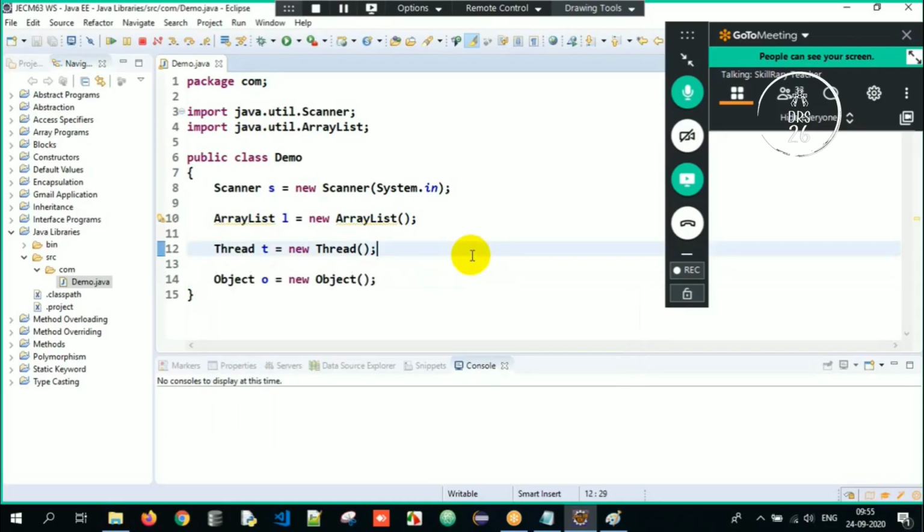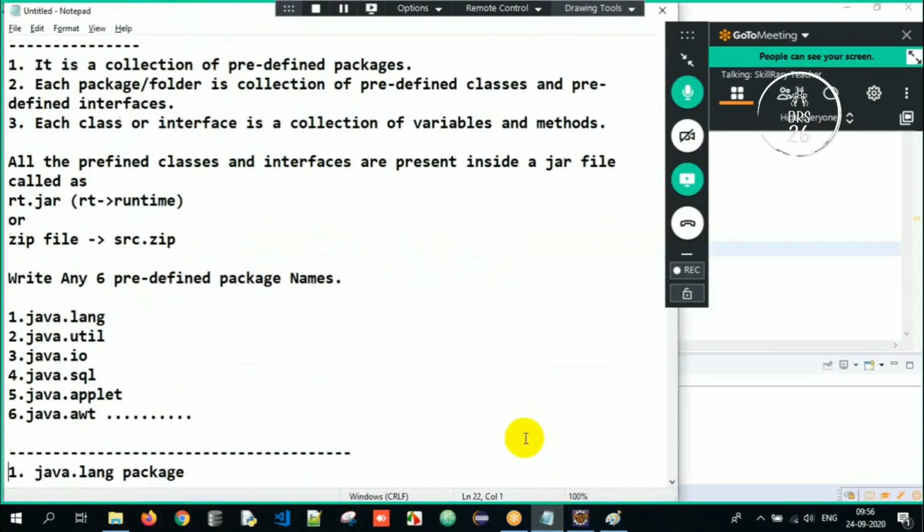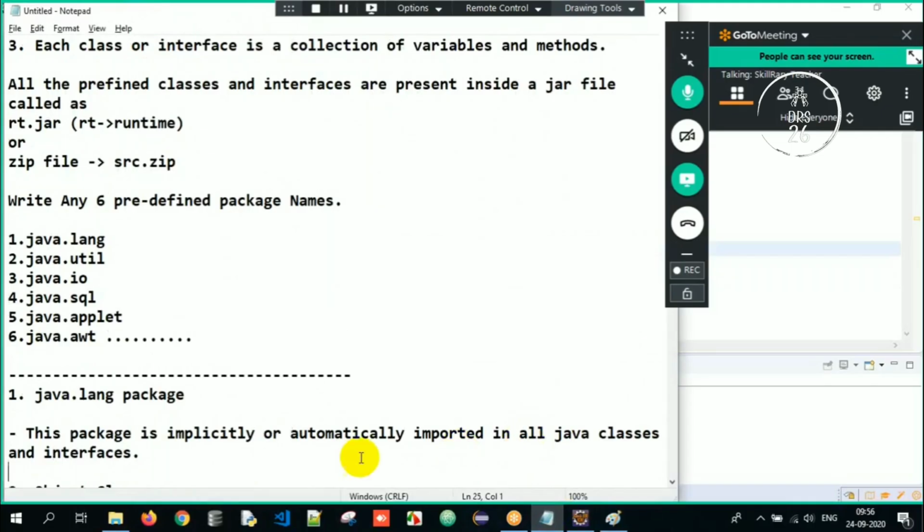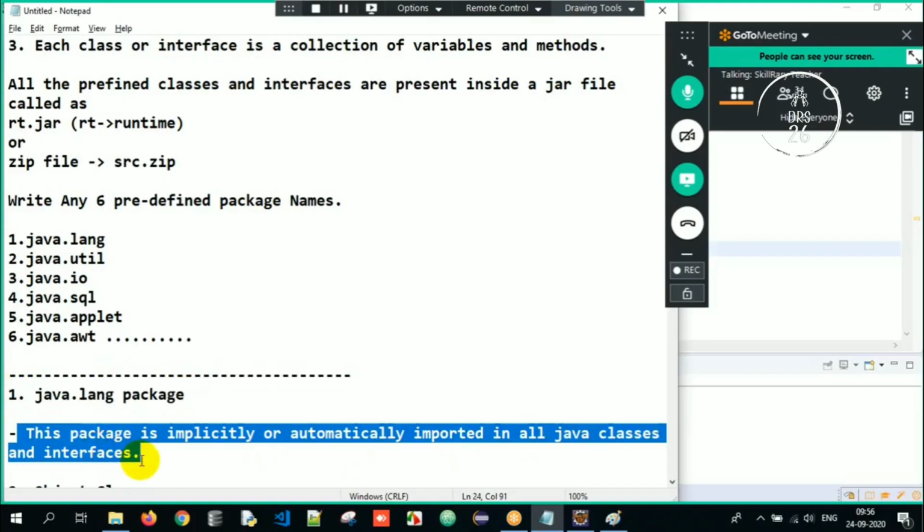Because the java.lang package is automatically imported in all classes and interfaces. Got the clarity? So this is the speciality about the java.lang package: it is imported implicitly, automatically, in all classes and interfaces. You need not explicitly import it.